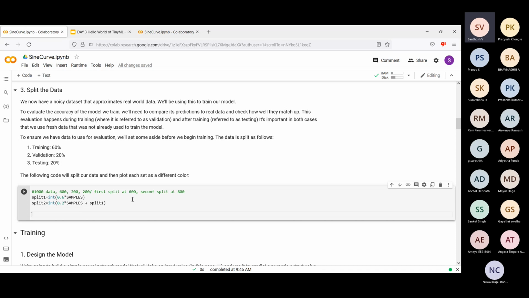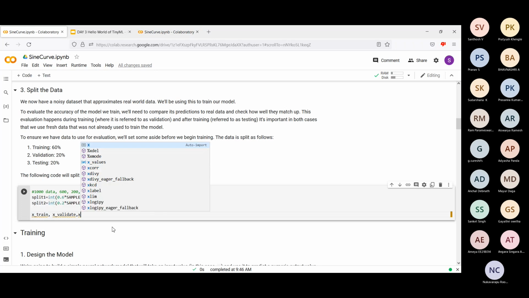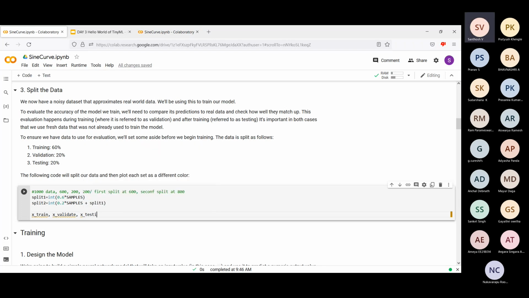We'll name the x values as 3 different parts. The training data will be x train, x validate, and x testing, x test. These 3 will be split using a function called np.split. np.split takes a sample and splits it at the certain points where we tell it to.